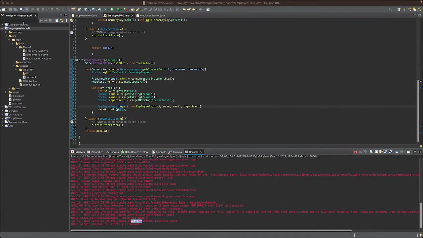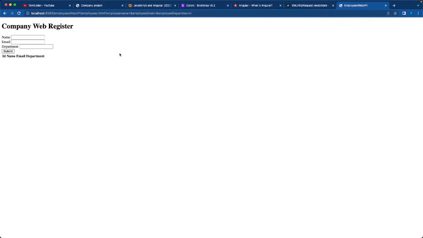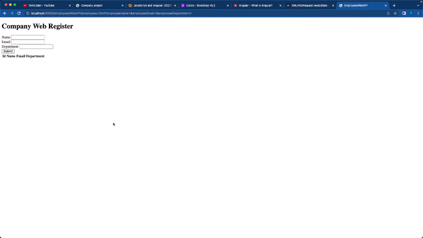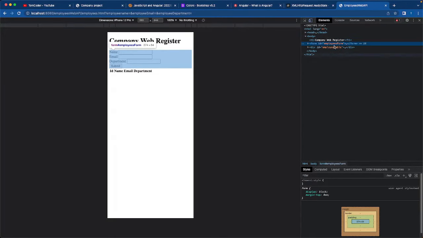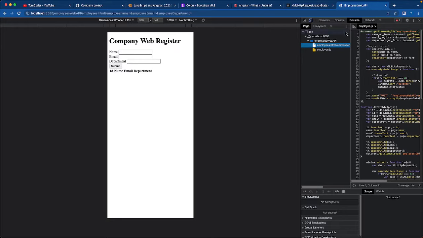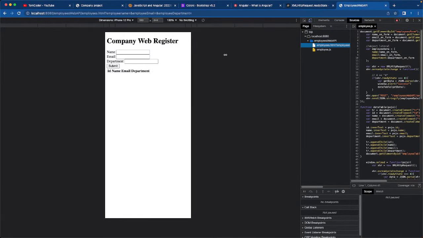What we could do is inspect and see what the errors are in the console. Okay, this is the error: uncaught type error, cannot read properties of null.